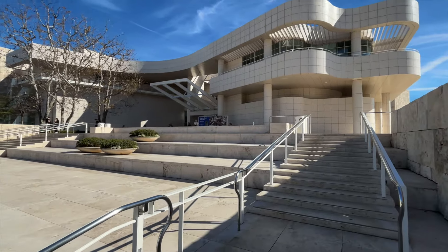We've made it to the Getty Center and we are already greeted by the lovely Maillol. Let's go inside and see what we can find. The most gorgeous building — this is honestly one of my favorite museums of all time. The art is spectacular and the architecture is so lovely.